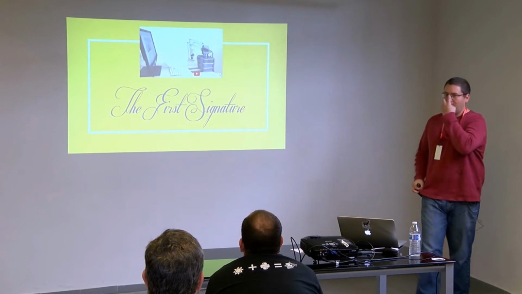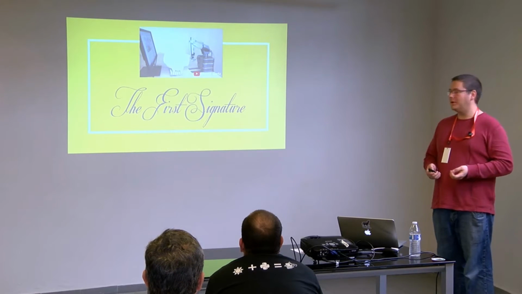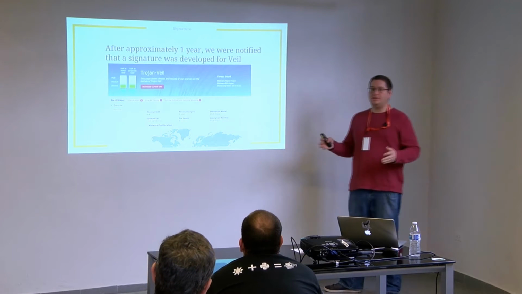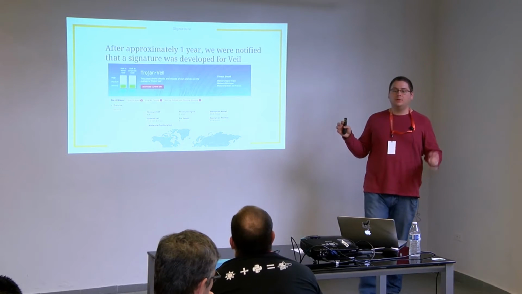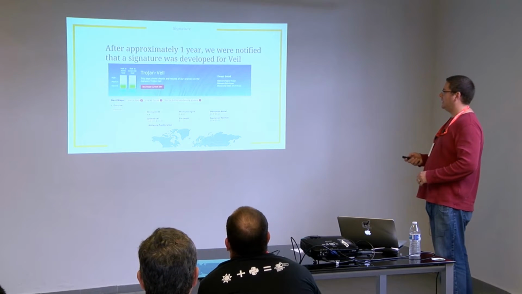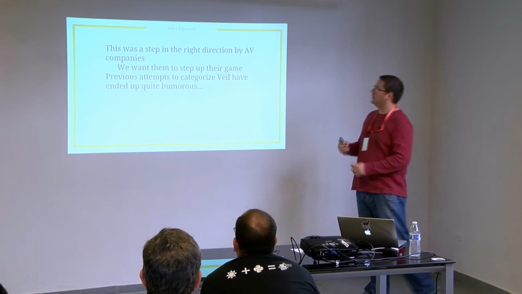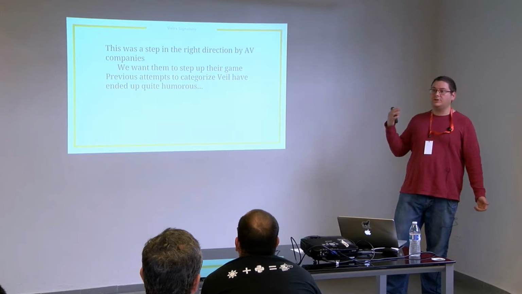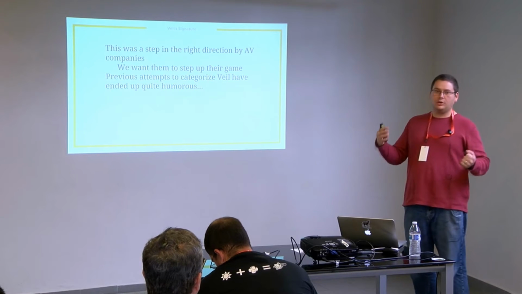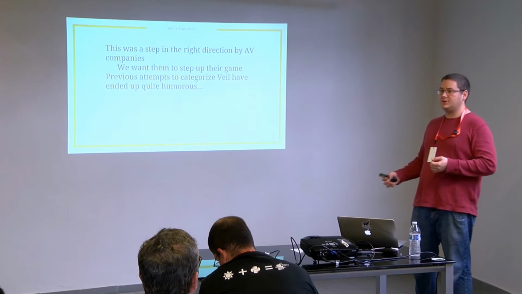All right, so now we'll get into this part about AV deciding to write their own signature for Veil. After about one year, so this is one year that Veil was able to run rampant, AV decided that they were going to try to create a signature for it. And so this is actually, I believe, McAfee. I can't tell on here. And so I was like, okay, that's awesome. This is a step in the right direction. This is what we wanted, that AV to up their game, start looking at executables properly to then make better decisions if stuff is malicious or not.